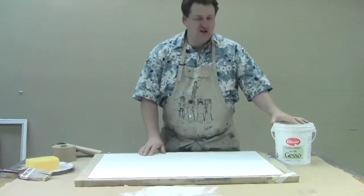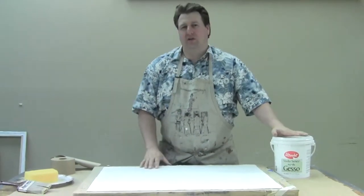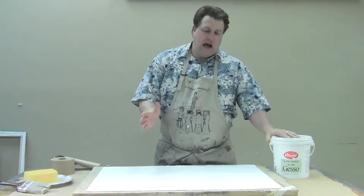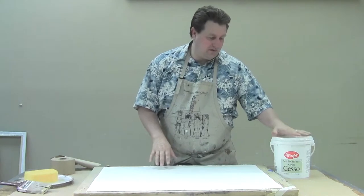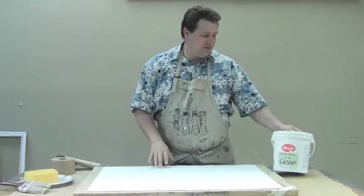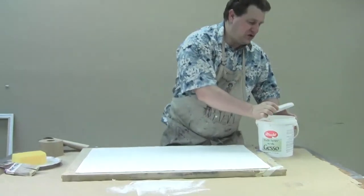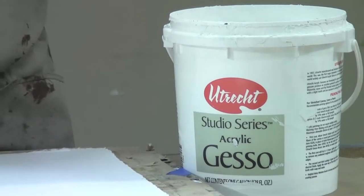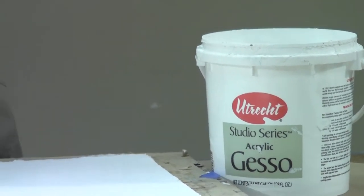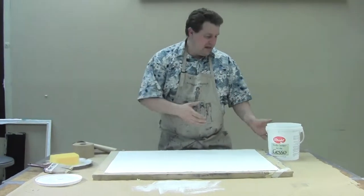This is gesso. This is made by Utrecht. In my opinion, the only company I would buy gesso from. Today we're going to use the really cheap student grade gesso. Arguably the professional grade gesso, which is about $50 a gallon, a little over two times the price of what this is. This is about $18 currently a gallon. It's always changing. Professional grade is about $50 a gallon, but it'll last you a long time. The professional grade gesso just has a higher degree of marble dust in it, so it has a little bit more tooth while you're working into it.